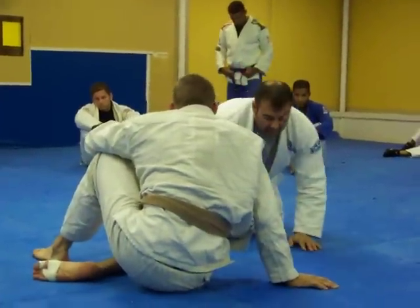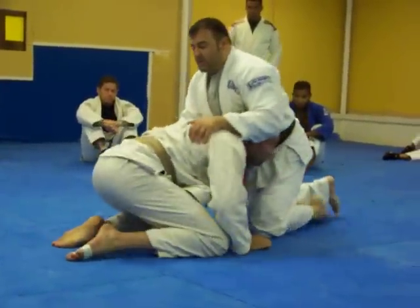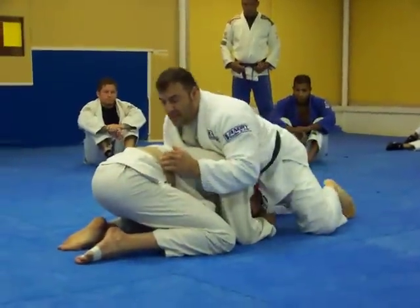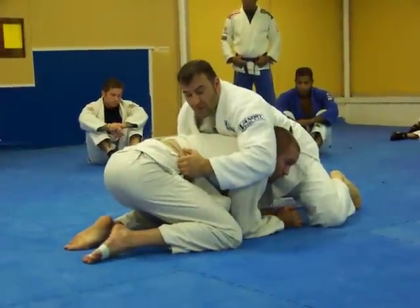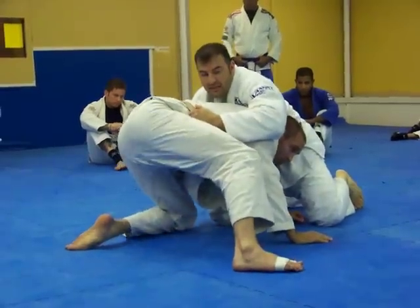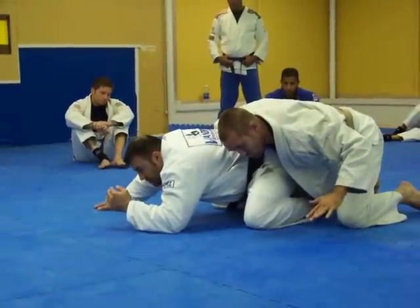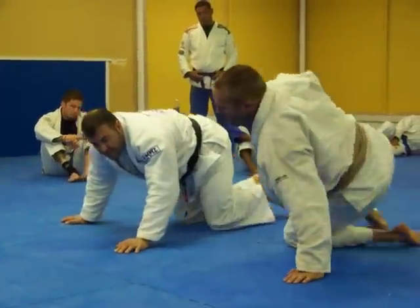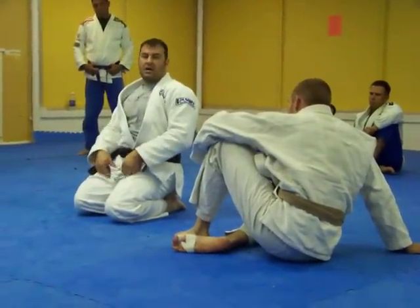The only time I really like popping the head out here is, let me sprawl first. If you're gonna pop the head out, go ahead, step your right leg out, slide the left leg under, look up to go to the back. If you've done this drill, you know, fall back over time. That's the only time, otherwise you might get guillotined or cross faced.